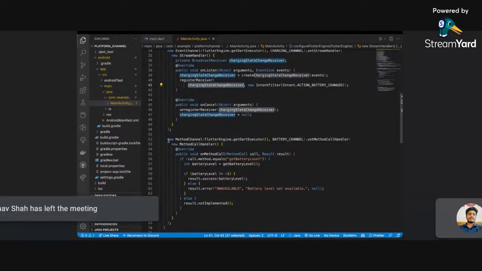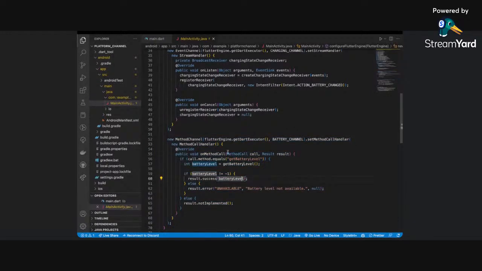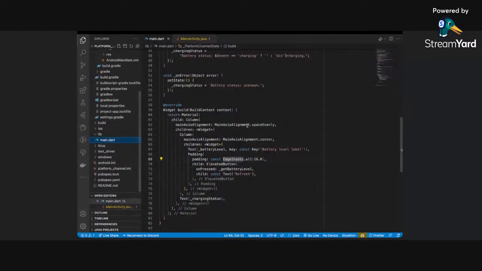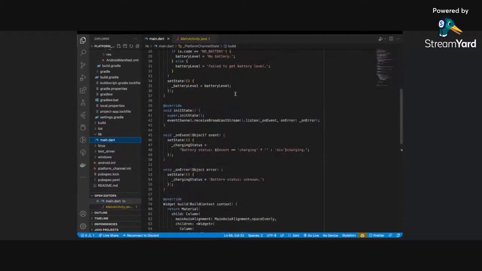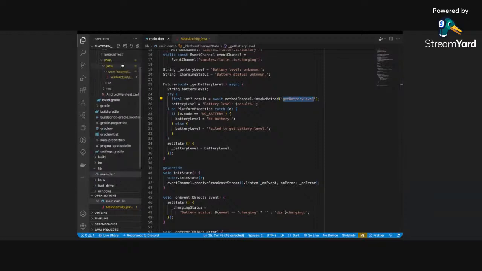And we'll create a new method channel here, which basically checks if the call that we are doing is get battery level. So if you come back to your main.dart, you see the method channel being called here, invoke method, we give it get battery level, and the same again we have to define here.